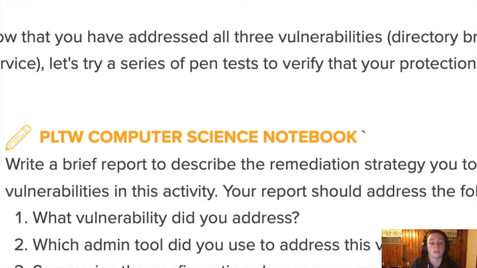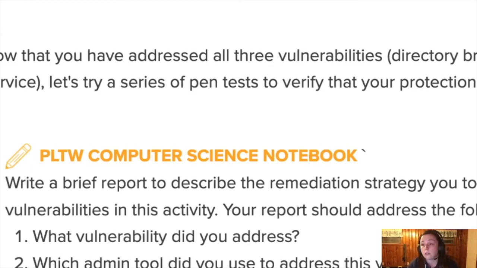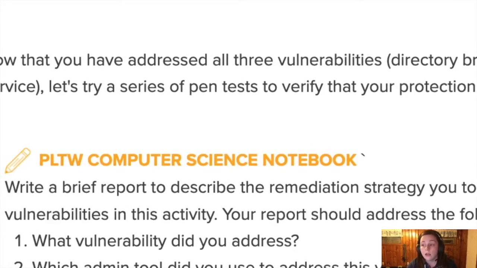So you're just going to address these three. We've walked through all three in this video. We've looked at all of them. It even says it up top here: the directory browsing, log file location, and FTP services. Those are the vulnerabilities: the fact that you could actually forcefully browse to files, the fact that you could see where the log file location was, access the log files, and change them if you wanted to. And then the fact that FTP was not secure, so anyone could access it. So that's going to be one of your vulnerabilities.